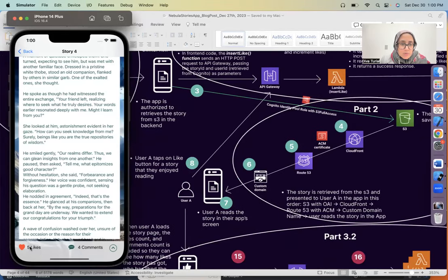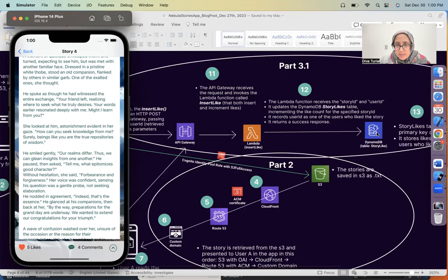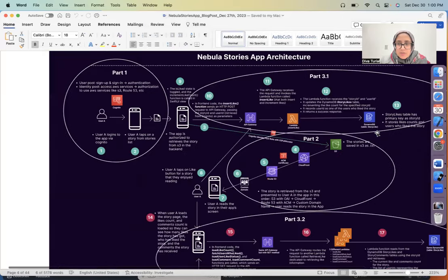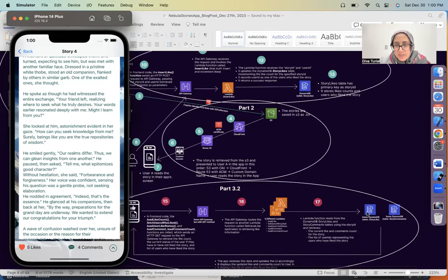Then to like a story, leave a comment and see those things: for liking a story, I'm using a POST method endpoint URL on the API gateway along with a Lambda function and a DynamoDB table. And to see these likes and comments, I'm using an API gateway, different Lambda functions, and fetching that content back from the DynamoDB table. So I hope it made sense.